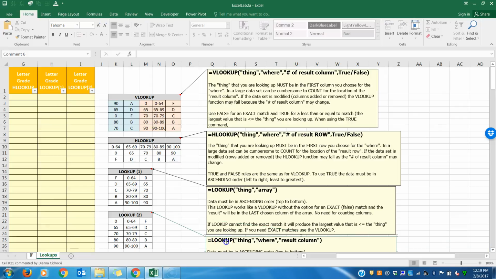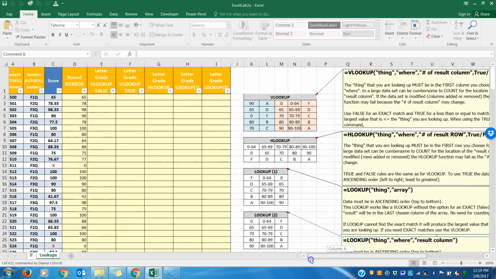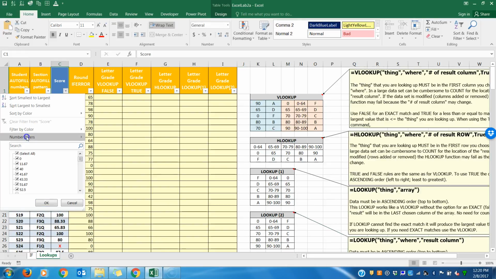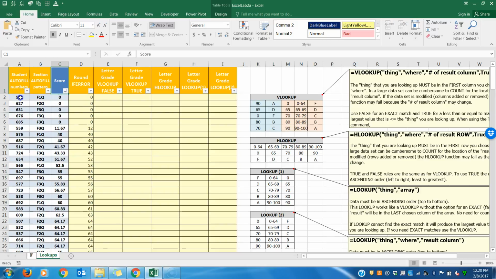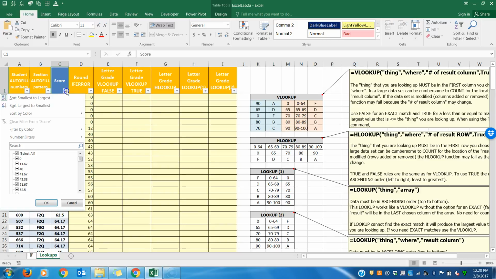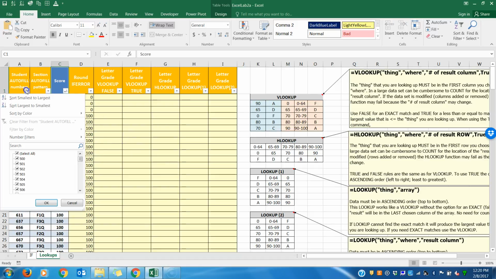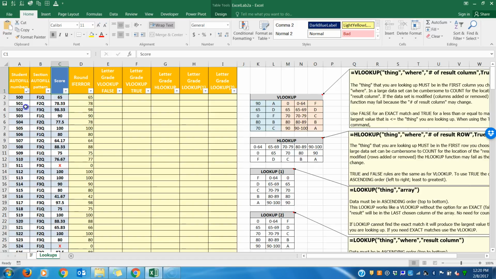Okay, so now what I could do is look at all the scores, right? And I could say, well, let's filter these. Let's do smallest to largest. Okay, well, what if we did largest to smallest? Oh, there's my students who had my X's. They do have a 0. And I can sort, and it's not going to mess everything up. It's in a table. I could sort any way I wanted. I can go back to sorting my students by smallest to largest, and then I have the same values.